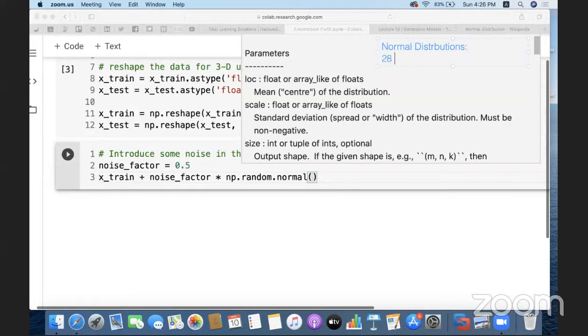Let's say we have got data of 28x28 pixels somehow. That's an image. And when I normally distribute it, I can distribute it to a range of -1 to 1. In this, the scale is equal to 1 and the mean is equal to 0. Similarly, we can have any number of cases like -2 to 2. Here the scale is equal to 2 and your mean is equal to 0. So mean will always be 0 and you can set the scale accordingly, and then your data will be normally distributed.